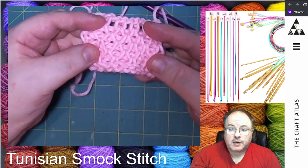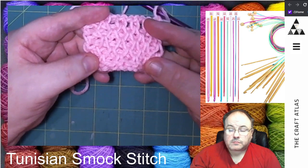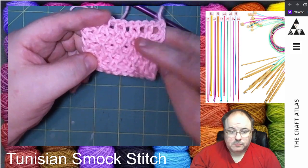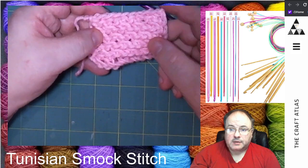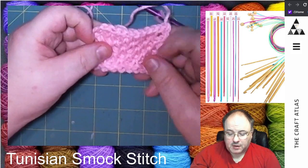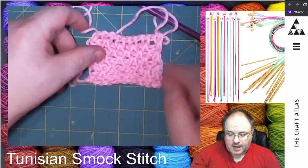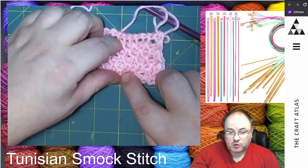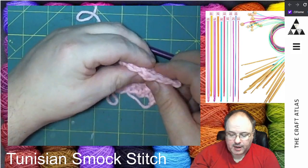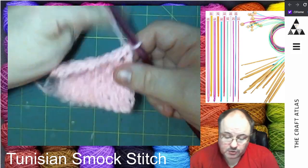Can you see the pattern forming? The back side, again, is nothing to look at. It's not really pretty. It's all about that front side. And it doesn't curl as much. It will curl a little, but not as much. And again, it's still making a thicker fabric. We're going to do some more rows.